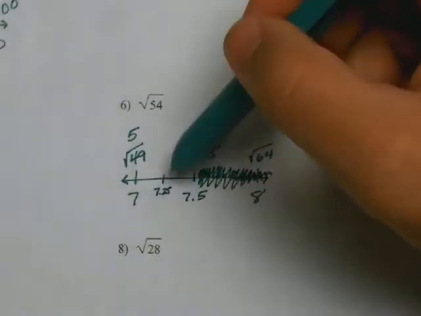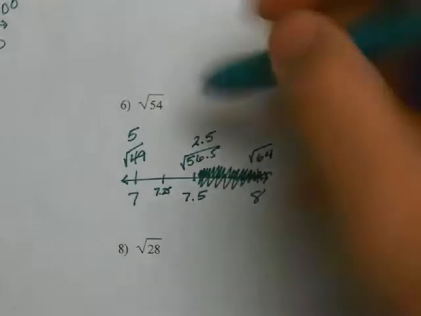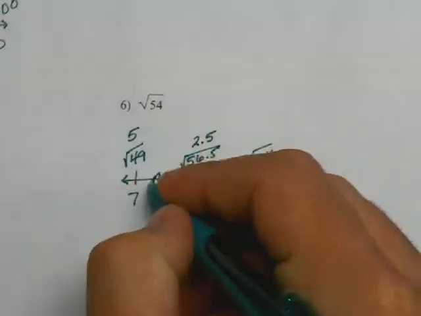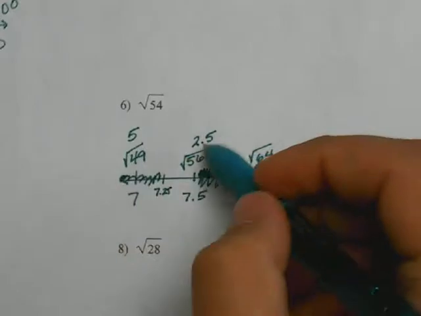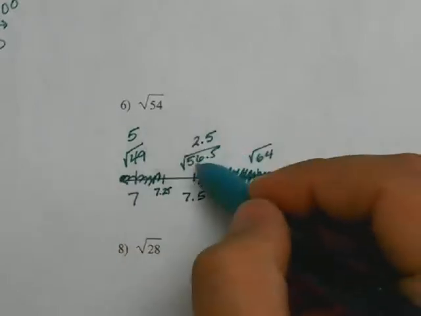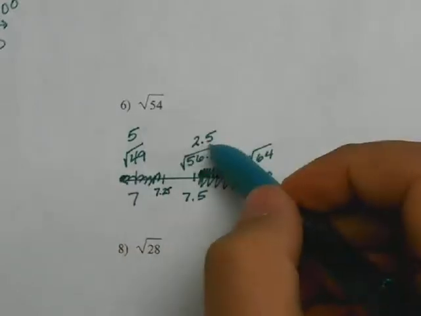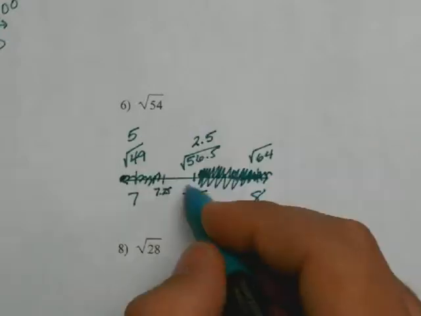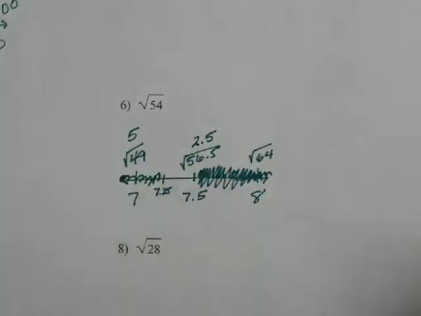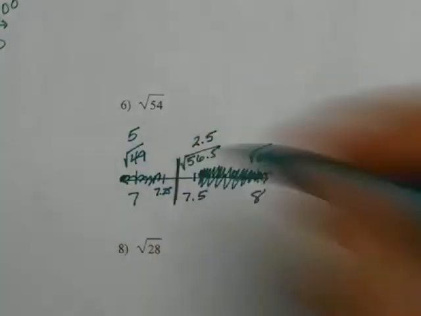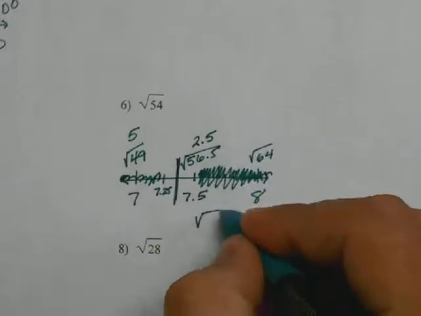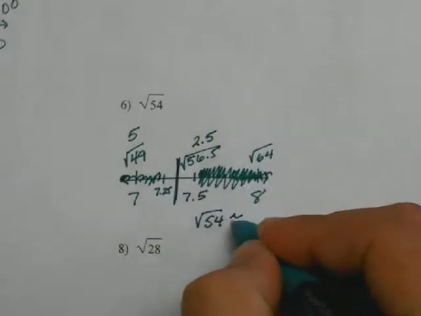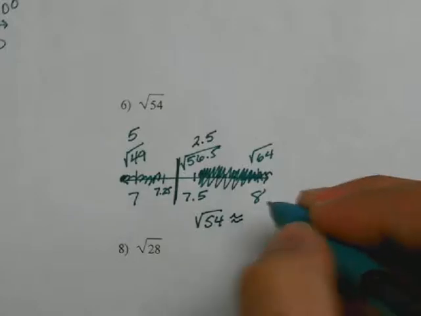Whichever of these numbers is smaller, you're going to shade the opposite side. So because 2.5 is smaller than 5, you're going to shade this side in here, because 54 is going to be closer to 56.5. It's 2.5 numbers away compared to 5 numbers away here. So it's going to be in this window right here. 54, I'm going to put it right here. My educated guess, the square root of 54 is approximately, let's go with 7.3.